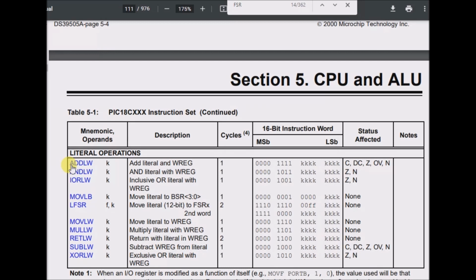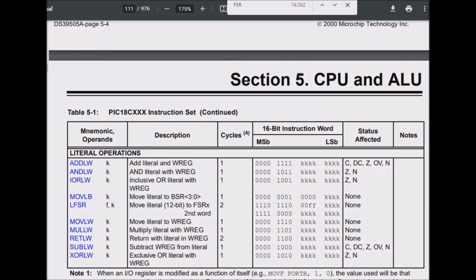And just from memory, I remember that ADDLW is a 2-byte, 16-bit instruction, and of the 16 bits, the first 8 bits are set aside for the opcode, and the other 8 bits, the K here, are used for the literal value of 00 to FFH.